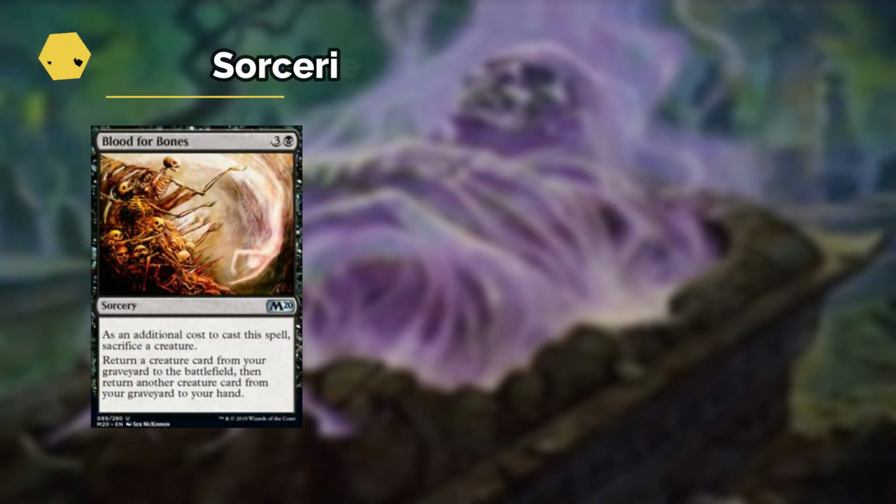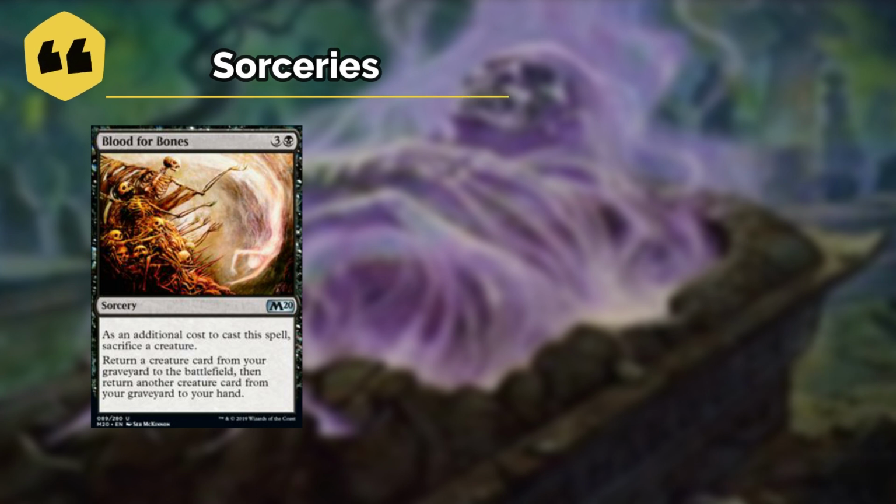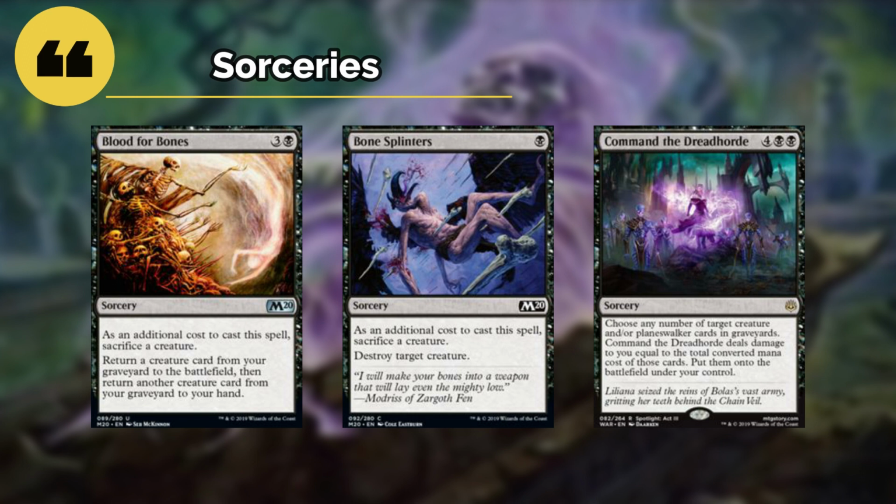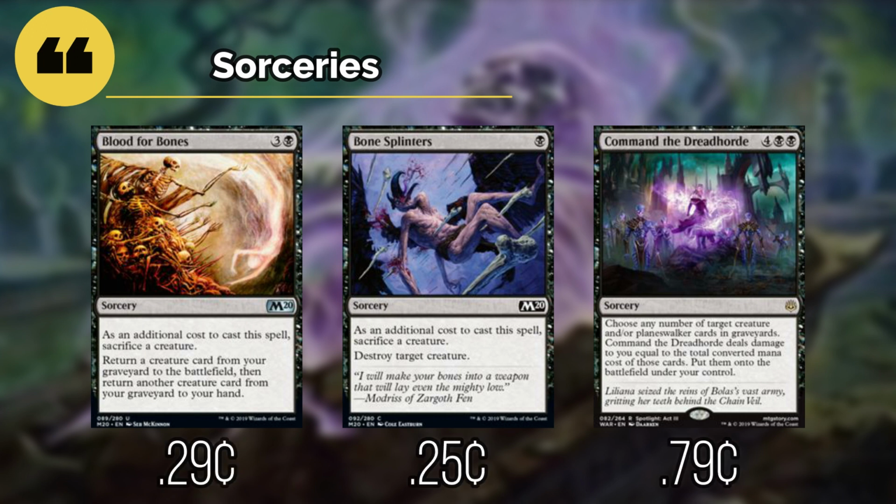For our sorceries, Blood for Bones, we can sacrifice a creature, return a creature from our graveyard to the battlefield, and then another one to our hand. Bone Splinters, we can pay 1 black, sack a creature to destroy target creature. Command the Dread Horde, we can choose any number of target creatures and or planeswalkers in graveyards. Command the Dread Horde will deal damage to us equal to the converted mana cost of those cards, and then we'll put them onto the battlefield under our control.